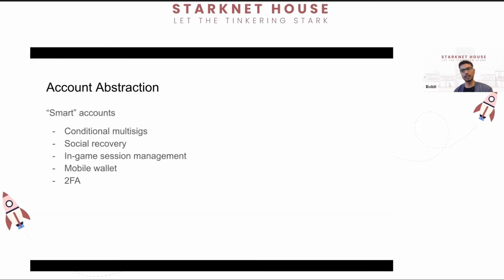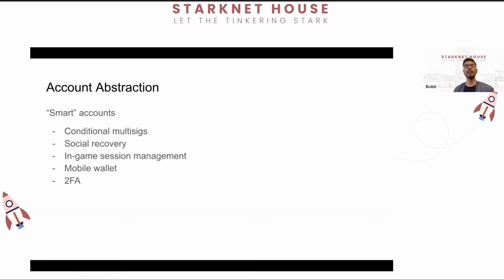If we want to take Web3 to billions of people, it cannot happen the way we have accounts today. So account abstraction enables smart accounts where the account itself is a smart contract. When the account itself is a smart contract, then accounts become programmable. So that again unlocks multiple use cases. For example, you can build conditional multisigs where you can say, okay, if I am doing a transaction worth higher than $10,000, then these 4 keys need to sign that transaction. And those 4 keys, 2 you can keep, maybe 1 you give to your parents, 1 you give to your friend, or maybe some institution.